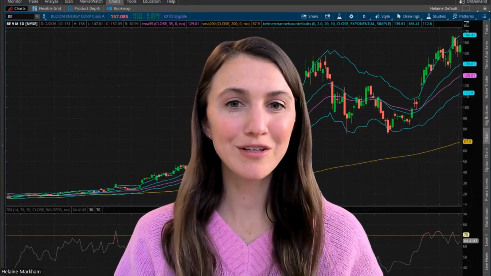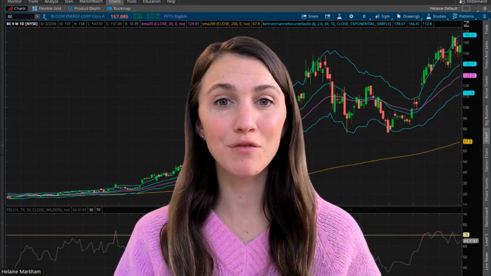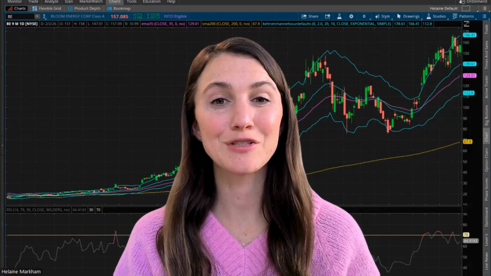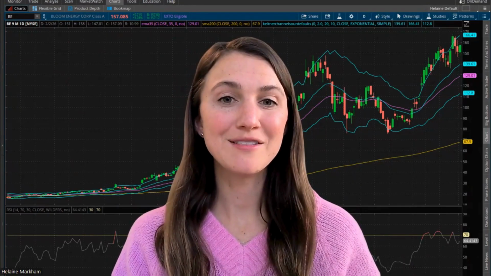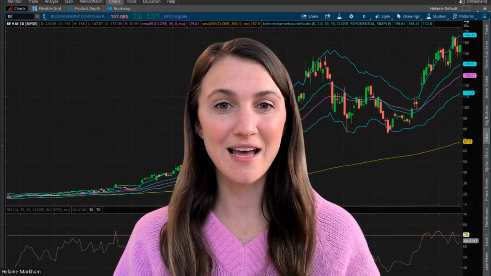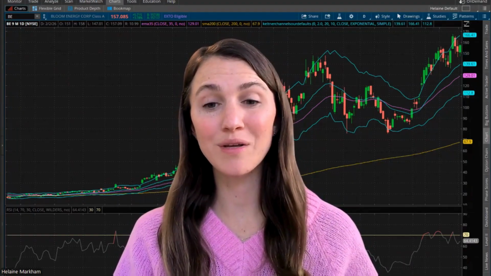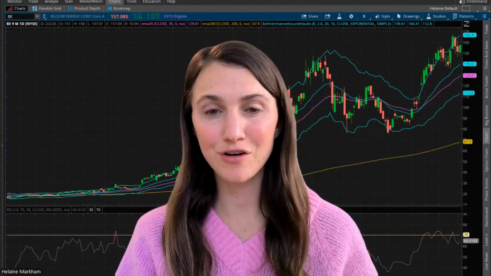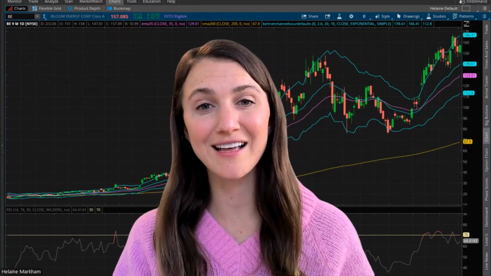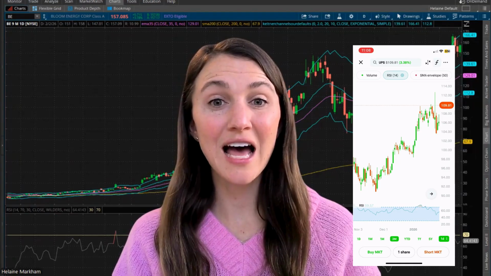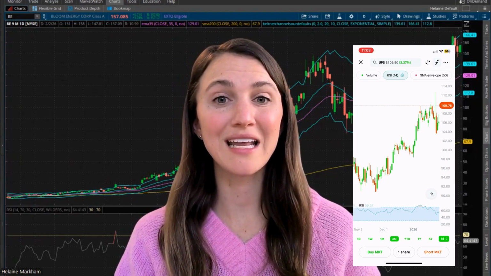So the last step, we looked at RSI to make sure it's not currently overbought. And this step is we want to make sure that it's not just trading down. We want to see upward movement today. And we can easily do that by looking at RSI. So once again, looking at that UPS chart, I'm looking at the RSI lower study, and I just want to see that the line for RSI is trending up.